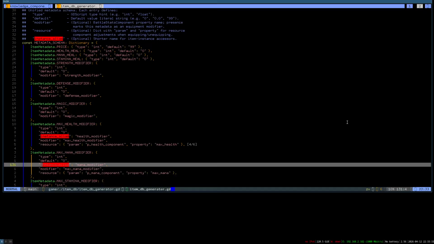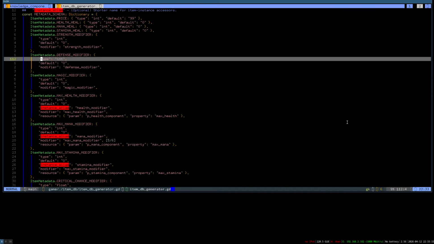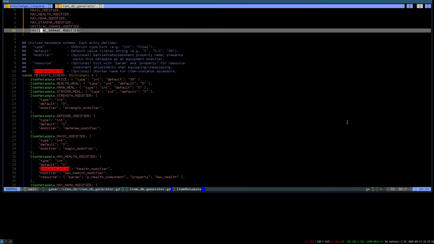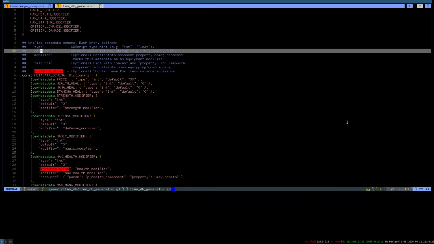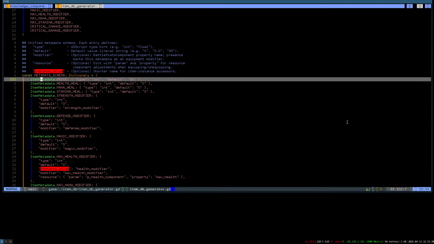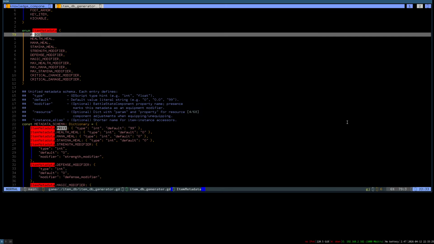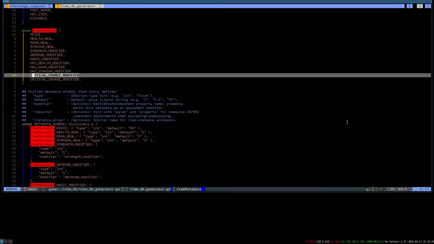Okay, so this health modifier is something else. In the item metadata here, we need to add some other things to support this. So instead of health modifier, I think I would add at the end item.